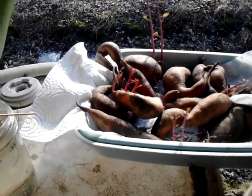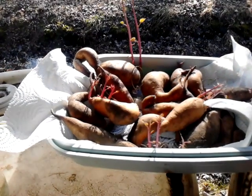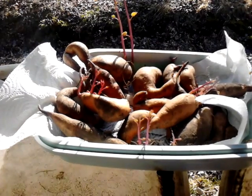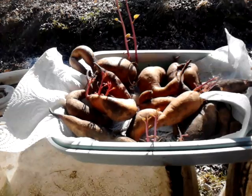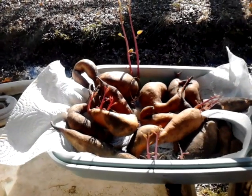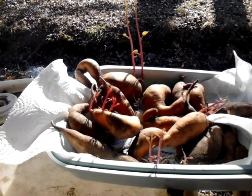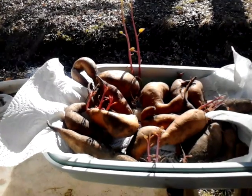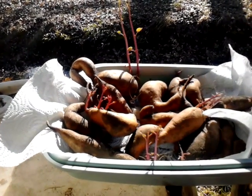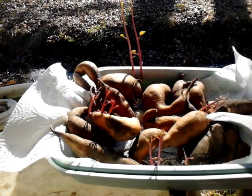These are my sweet potatoes, and normally what you would do with them is store them in a cool, dry spot. But anyway, these weren't done that way. They were put in my house, which is warm. And so what has happened is they have sprouted, and I want to show you two different methods to grow them. In efforts to try to save them, because if you just let them sprout like this and you don't allow them to produce any kind of roots, they'll just shrivel up, and you can't eat them and you can't grow anything from them either.